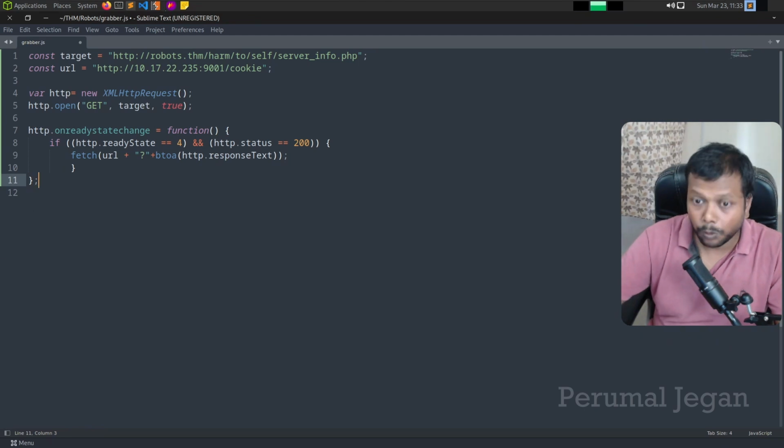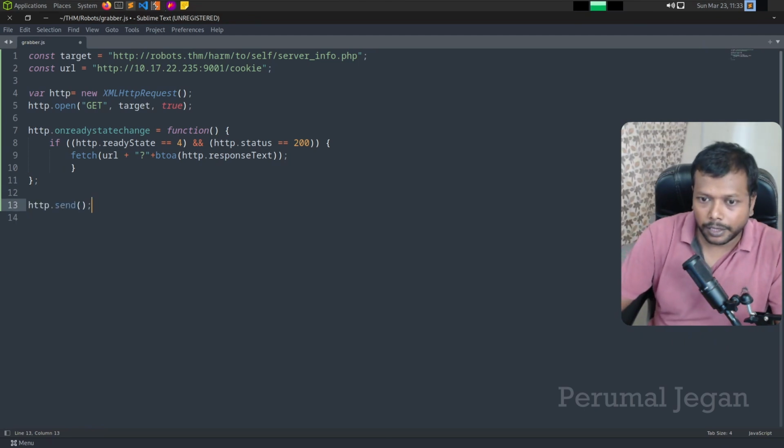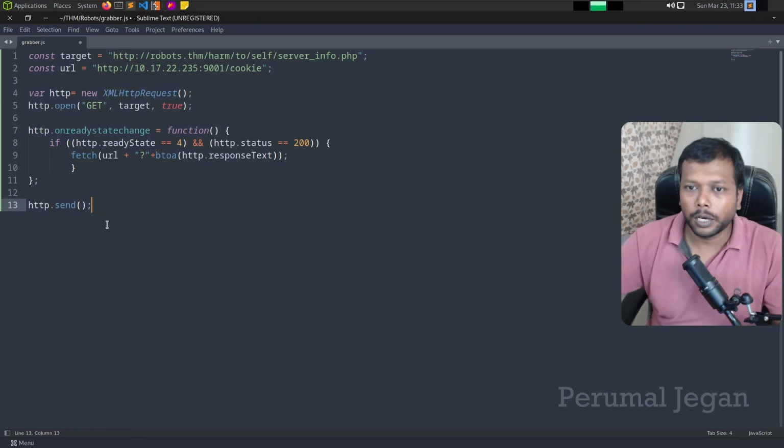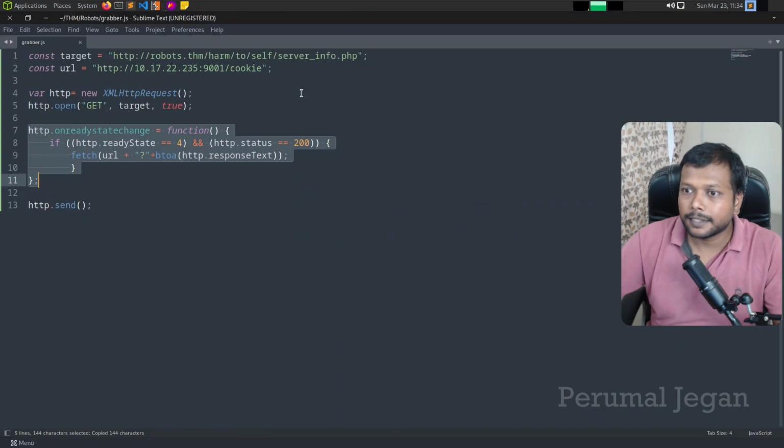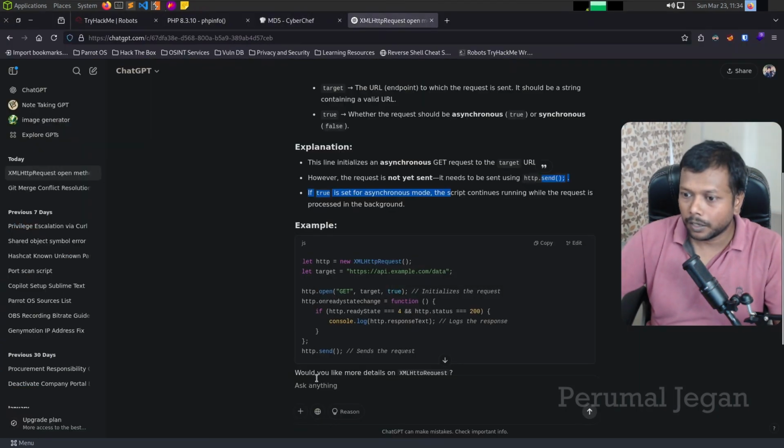Yeah, I think I need to close this stuff, then http.send. Yeah, this is what I need to mention. Fine, so let's see what it is actually doing. Let's ask ChatGPT to explain this as well.